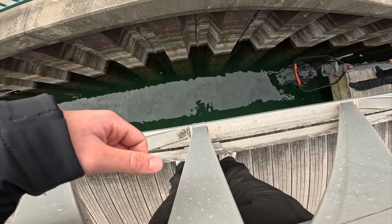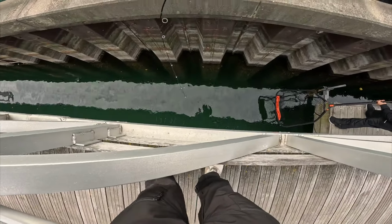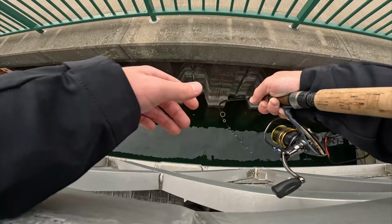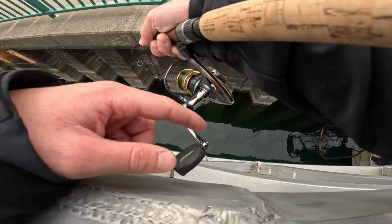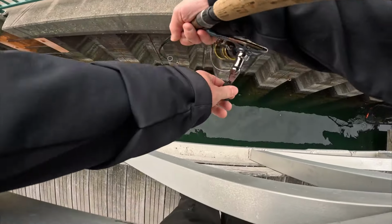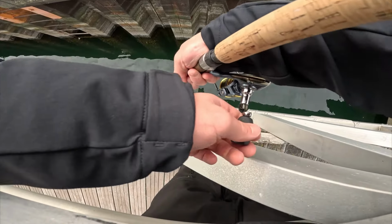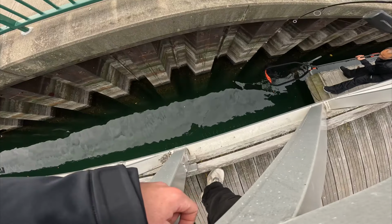Oh, he's running now. Come on, man. Nah, don't go that way. There's snags that way. Just basically, like I said, there's snags all over the place. Underneath the docks, there's snags. Over there, there's snags. Oh, don't go over there. I'm right here. Oh, I see him.